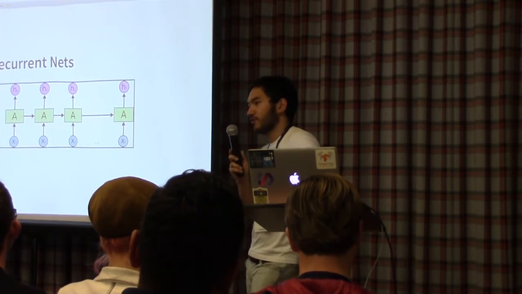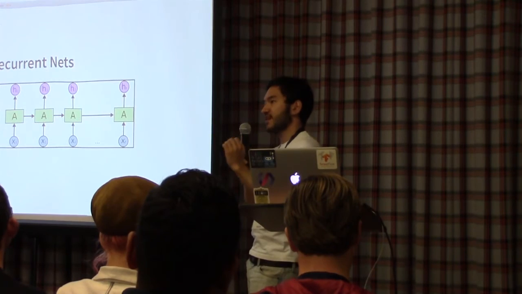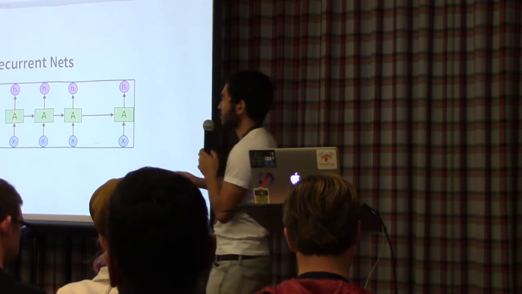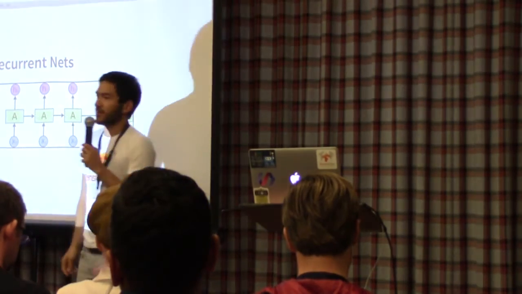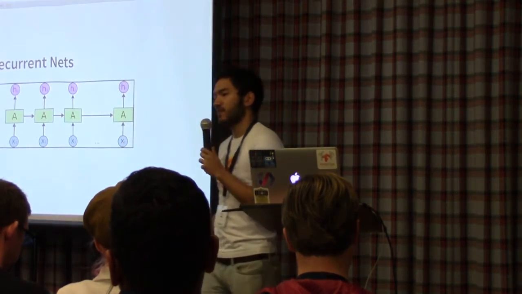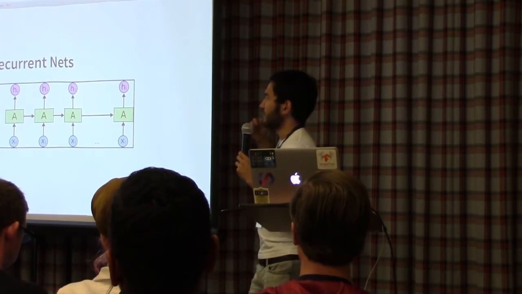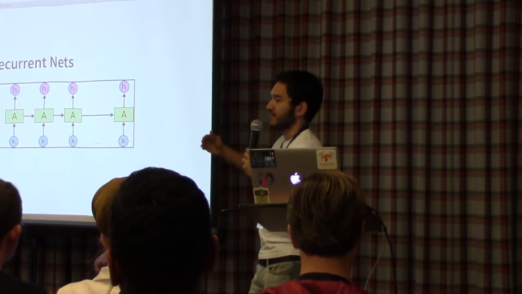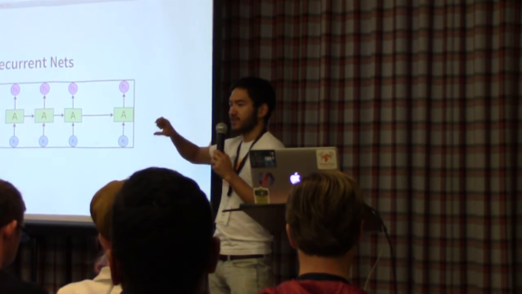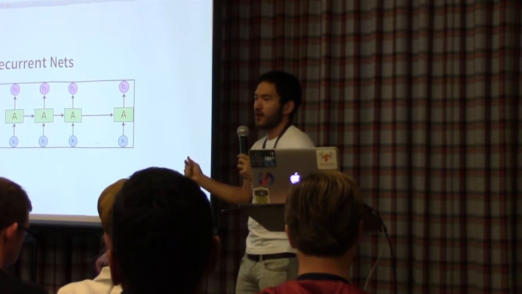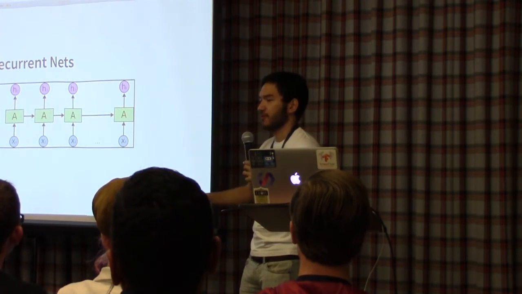Then we have recurrent neural networks. These are capable of working with sequences of data. The way it works is we have a single neural network that conceptually loops back on itself. So if you wanted to do a translation model, maybe you want to translate English into French, then what you could do is feed into the neural network one word at a time in sequence, and it maintains state from one step to the next, so it can kind of remember that if your previous word was "the," then that changes how to interpret the subsequent word.